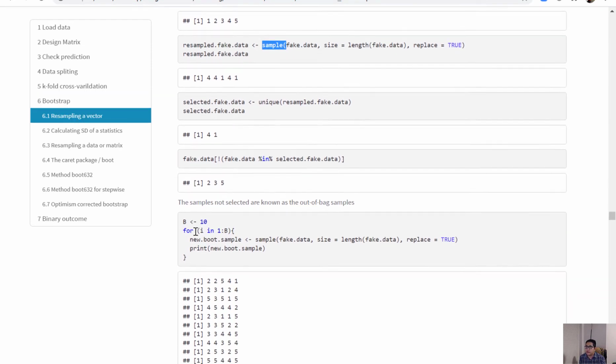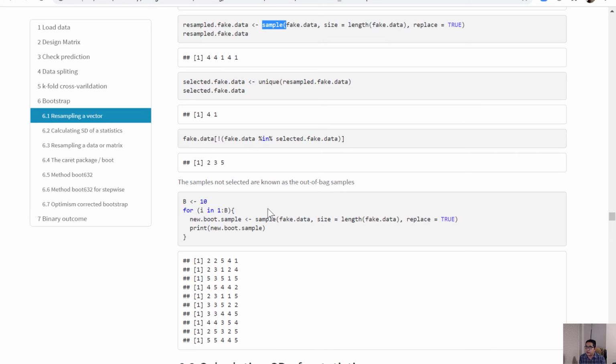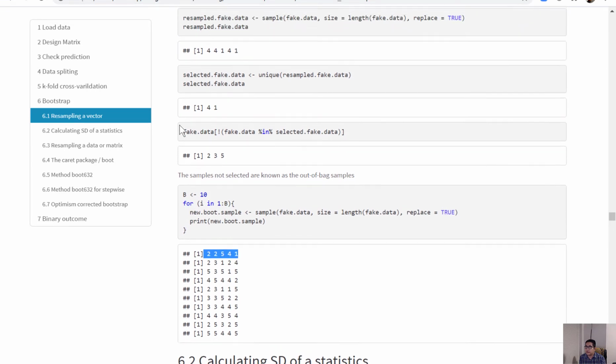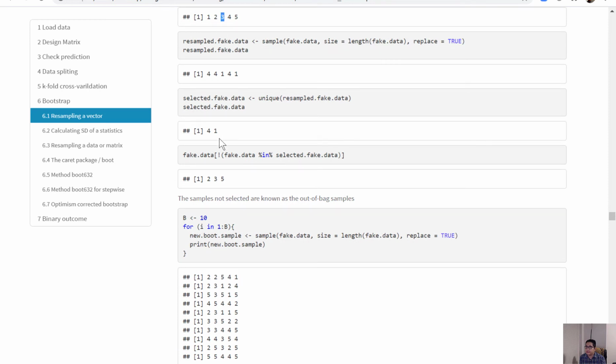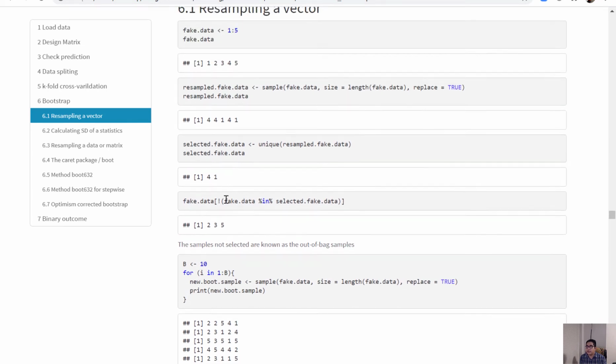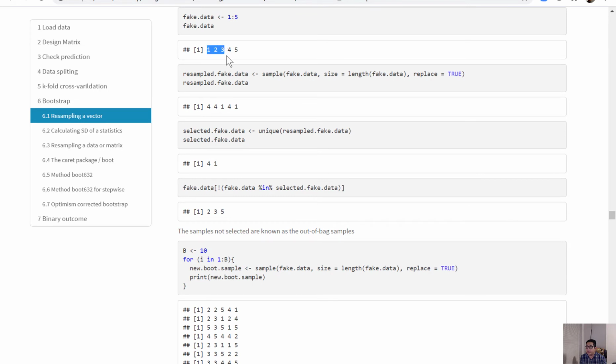And what happens if I try to do it more often? Say for example, I try to do it 10 times. So this was done one time. If I do it 1 time, 2 time, 3 time using a for loop, I'm doing it 10 times, right? So in each of these cases, say in here there is no 3, but in our original sample we had a 3. Say in here I only have 4 and 5. I do not have 1, 2, 3 in here, whereas in our original sample I had 1, 2, 3.